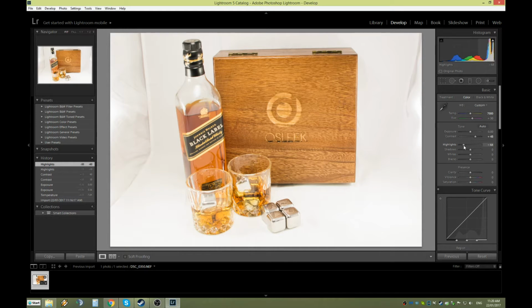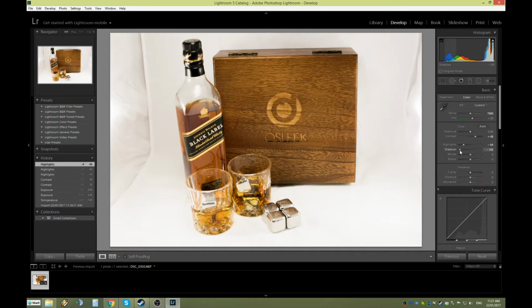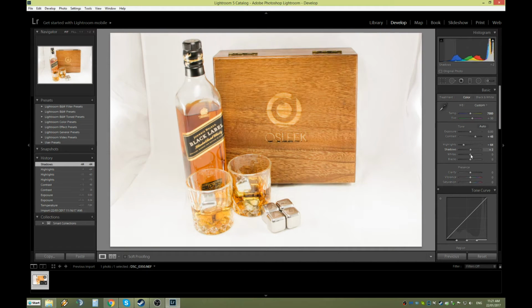But as a rule, if you always remove highlights and put it to minimum, you will need to play with shadows as well. And see what happens when I play with shadows. What you can see is that if I reduce the shadows, I can see all of the product perfectly. You see, there's almost no blending with colors, but it's also not the most pretty one, right? Not the most pretty setting.